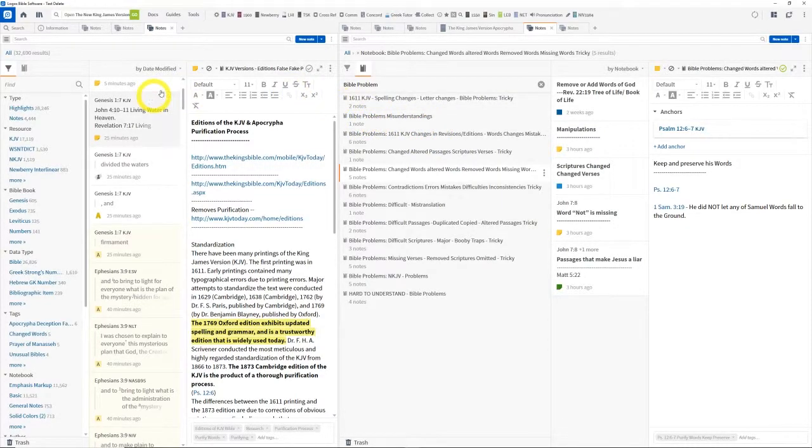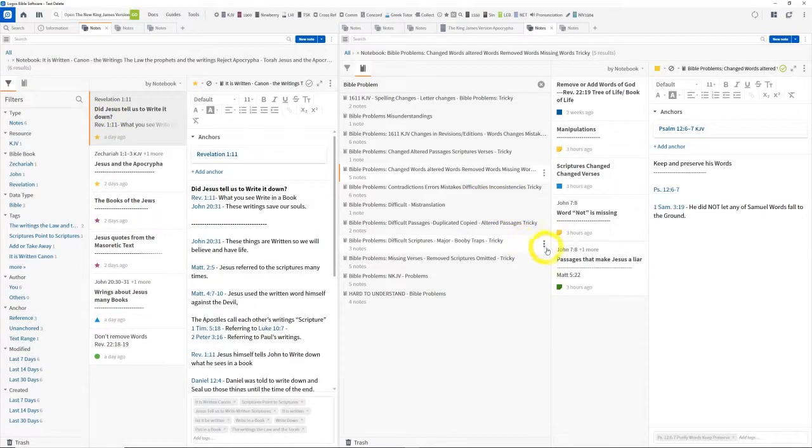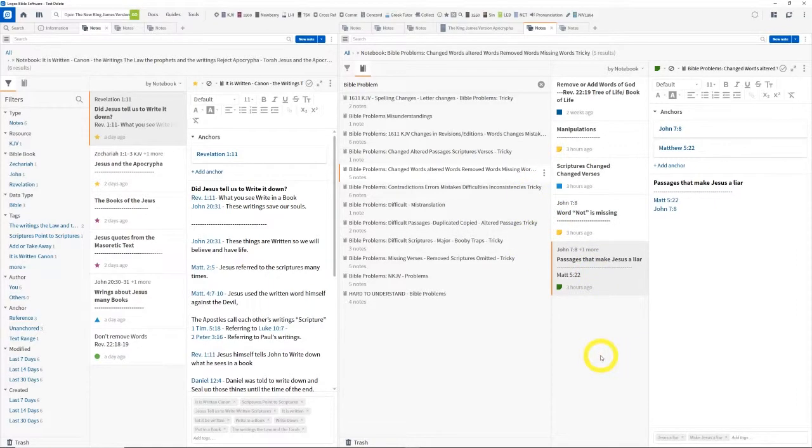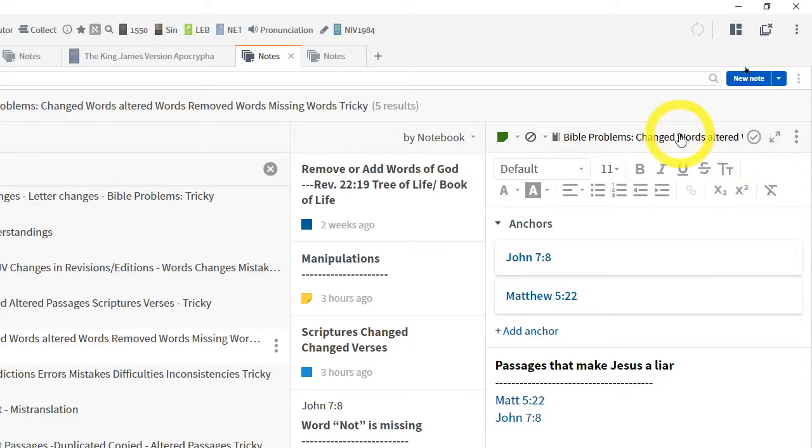Boom. You still can't drag them to other note files across over here, which is what I really would like to see happen at some point in the future. Drag a note from here over here. That would be really good. But at least you can drag them from here to here. But the point is, making a new note folder, a quicker and more convenient way would be to make it right from this drop-down menu right here.